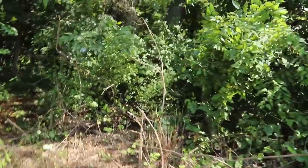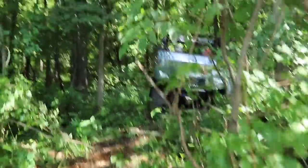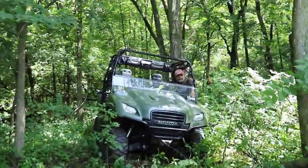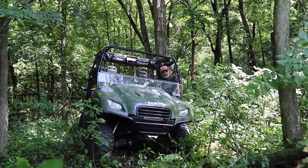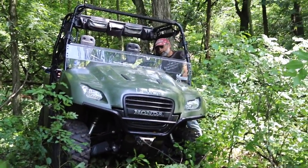Depending on the size of your machine, you might have to block wheels. We've done that, and or use a chain it off to a tree or something. Rope it off to chain it off to a tree, get up next to a tree. This one here I think will be okay. If he comes downhill a little bit, we've got stuff to stop them.